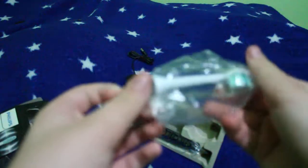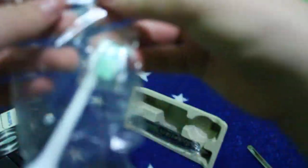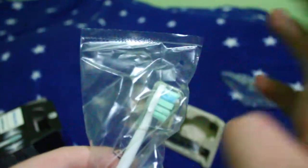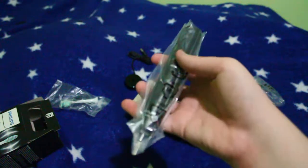And here's a toothbrush. I mean, like bristle. You can see it's locked away inside. And it has a cover, so it could protect from germs or bacteria. My toothbrush that I got 4 years ago also came with that. Yeah, I like it. And here's the main attraction.